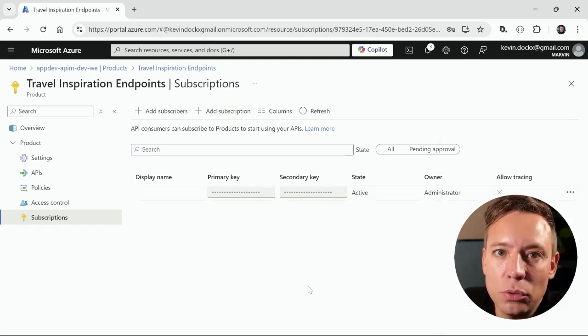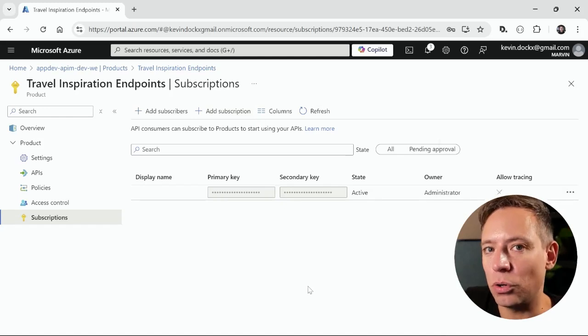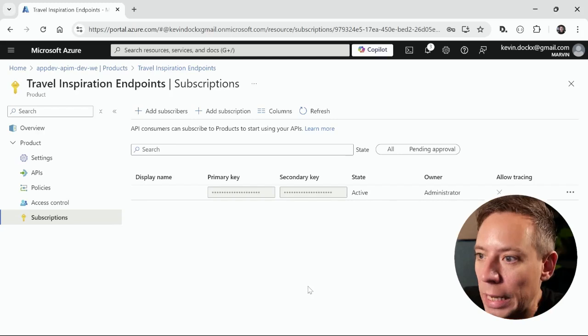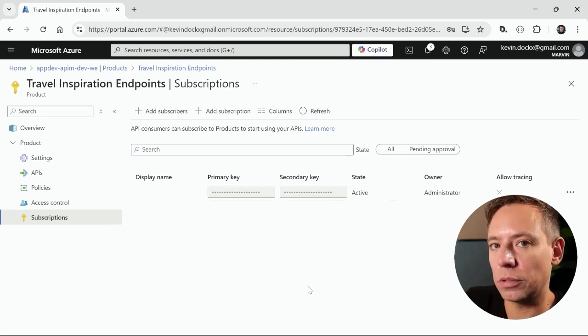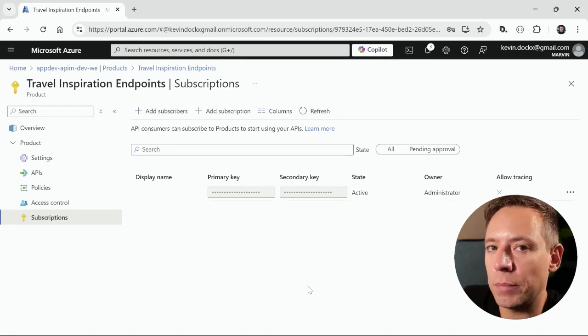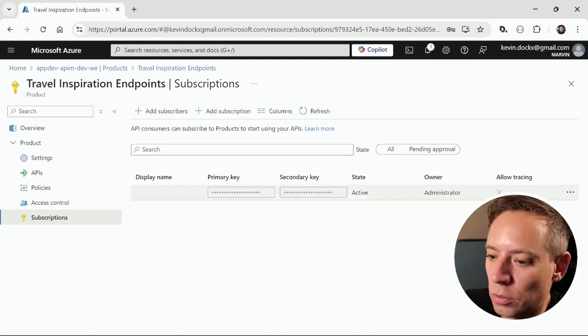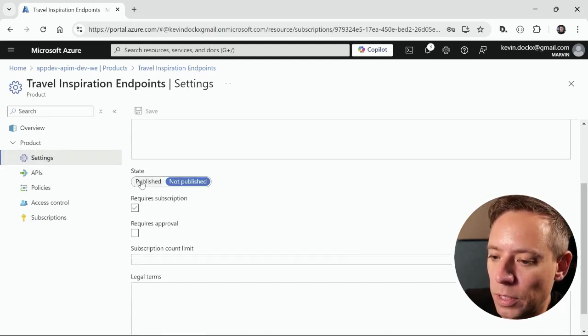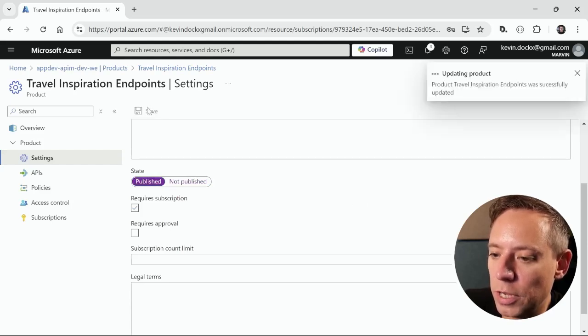Another common way to get subscribers to your product, who will all get their own subscription key by default, is by publishing the product. Like that, it will become available via the developer portal and people can actually subscribe to it themselves. So let's do that. I've opened the settings blade. Let's click published and let's save this.